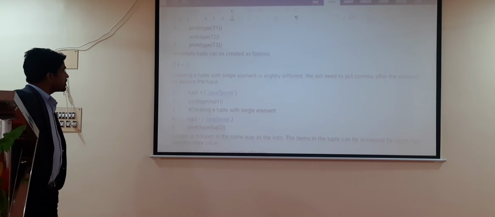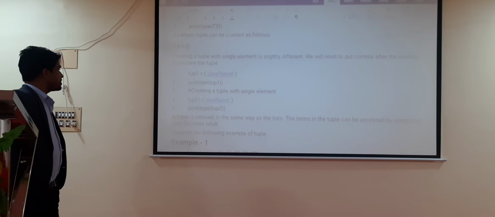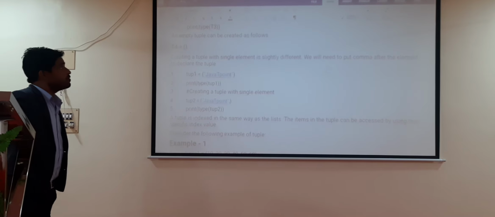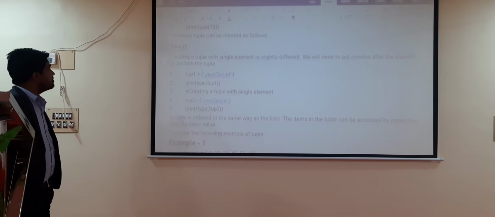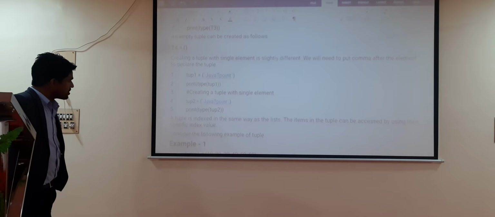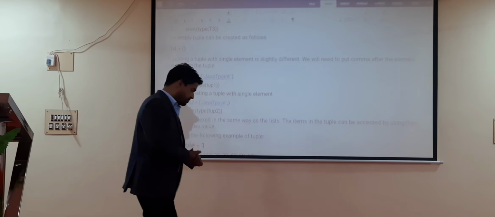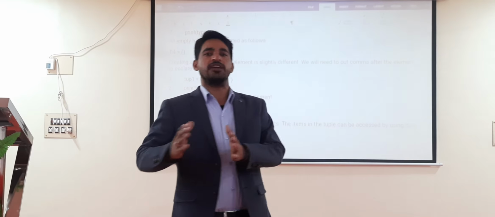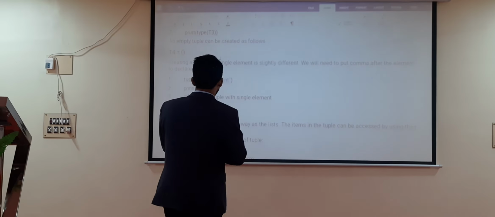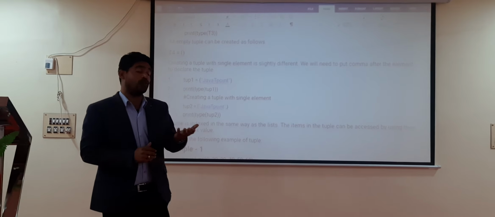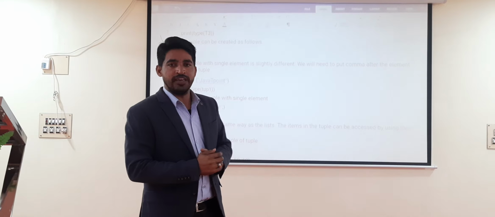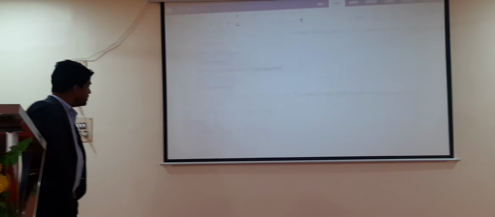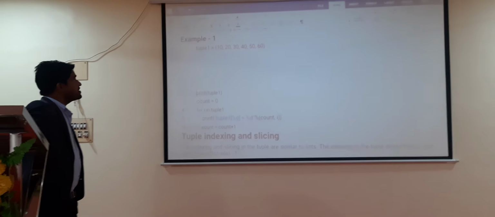Creating a tuple with a single element is slightly different. We need to put a comma after the element to declare the tuple. The way of declaring a tuple is like a list; the difference is the square brackets or the parentheses. All the functions that we have already used in a list, we can use in the tuple. So now here you can see an example of the tuple.